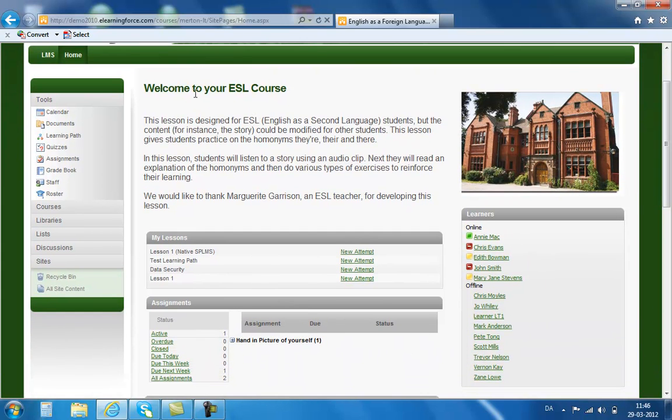Welcome to the course. There's a lesson. I have a number of tools over here which can be decided by the teacher of the course. Which course tools do you want to include for your students? In this case I only have a number of them. I have down here the lessons that I need to complete. I can see my co-students over here. I have my assignment part again.